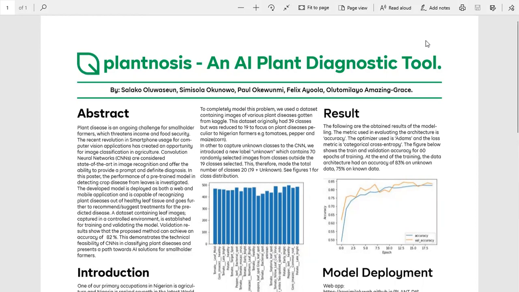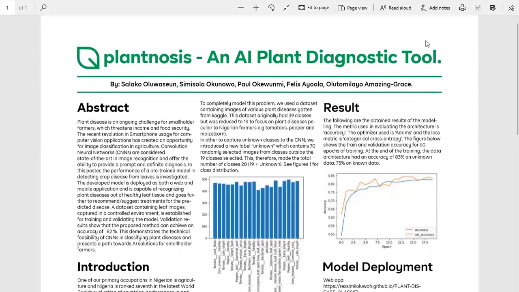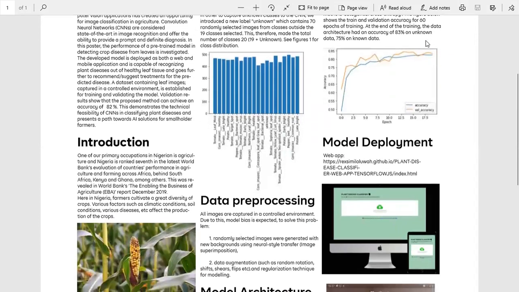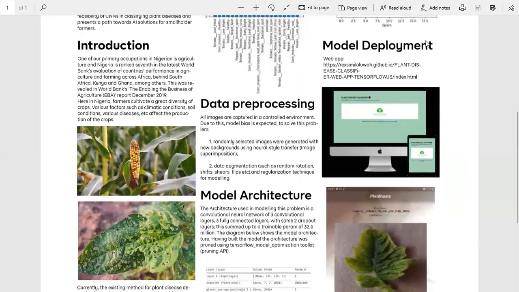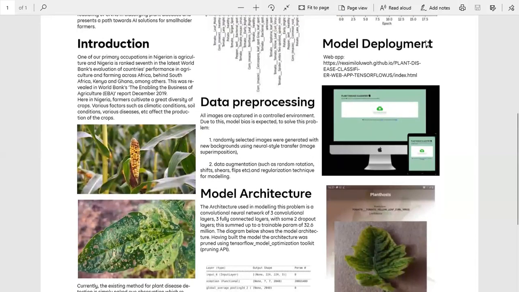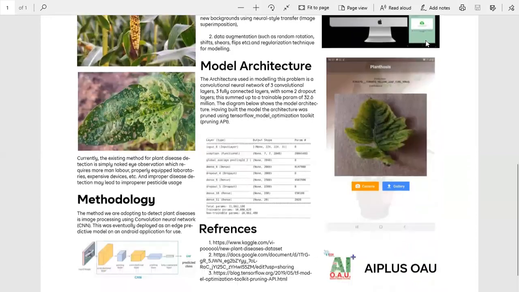And this also helps small farmers, like subsistence farmers, to accurately detect plant diseases and get suggestions for pesticide usage. This in turn will increase their yield a whole lot. So how do they do this? Bringing us down to the methodology.